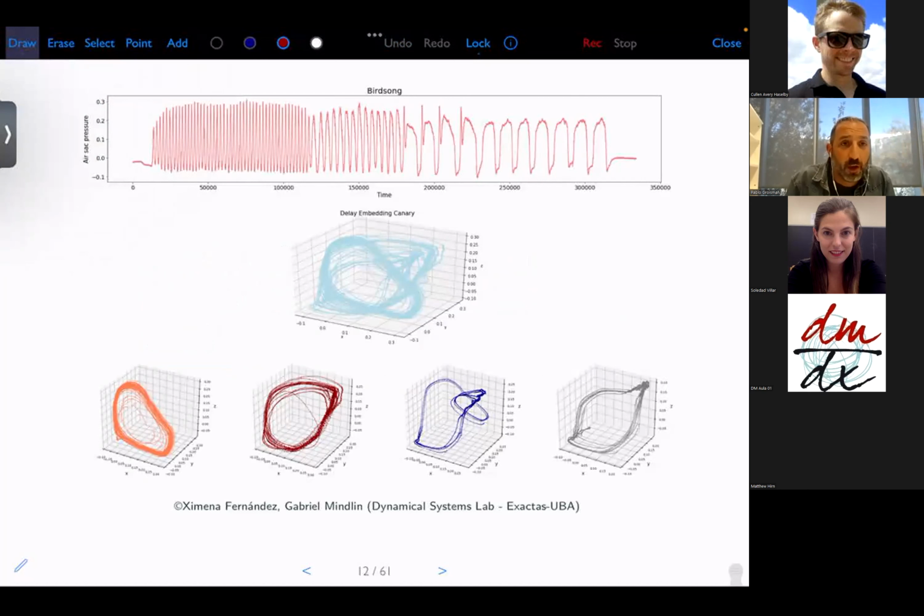It's a time series. And in fact, this time series comes from measuring the air sac pressure during the birdsong in a canary. So you get this time series, and let's say you want to understand it. For example, you want to know if this series comes from projecting a dynamical system onto one variable. So is it true that there is a dynamical system? Let's say it's not going to be a one-dimensional dynamical system, but maybe a three-dimensional or four-dimensional dynamical system, and this is the projection of one of those variables. So that's a question that a lot of researchers deal with.